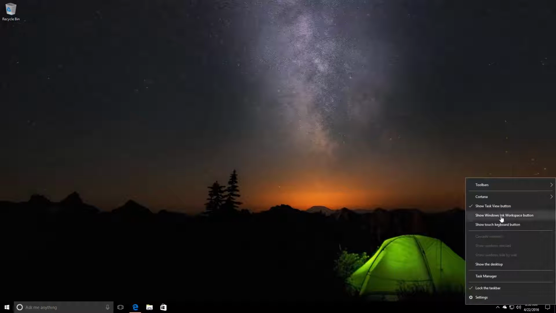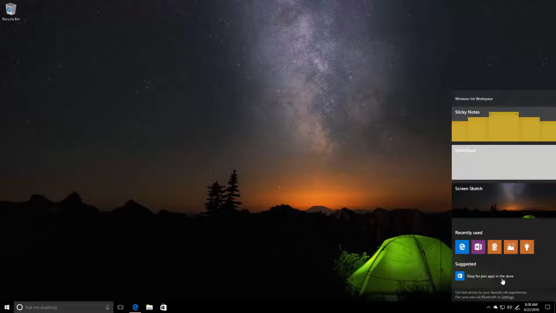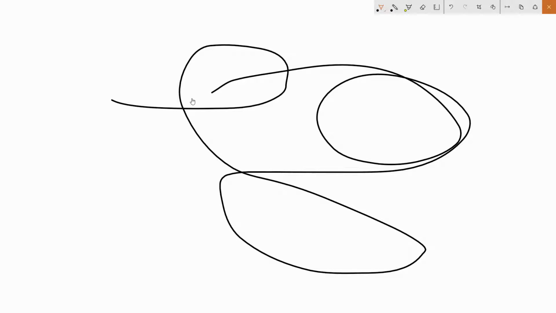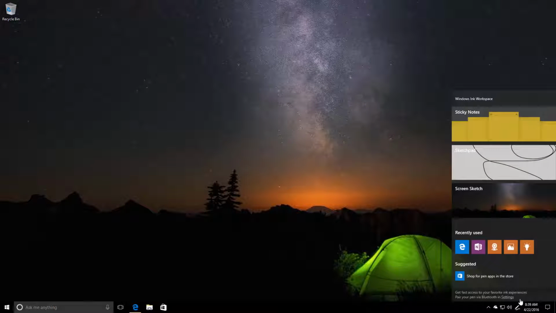Another new feature, which is probably the biggest feature, although not for everybody, Ink Workspace is here in this build. Now, I don't have a pen to showcase this feature in action, but I do have a mouse, so I guess I can try. Yes, I can use a mouse, and this is the sketchpad. This is one of the new features with the Ink Workspace. I can now just pretty much draw or doodle or do anything I want via this sketchpad, which is accessible straight from my taskbar. So this is excellent for tablet users or Surface users.